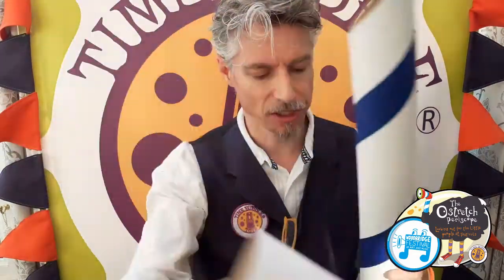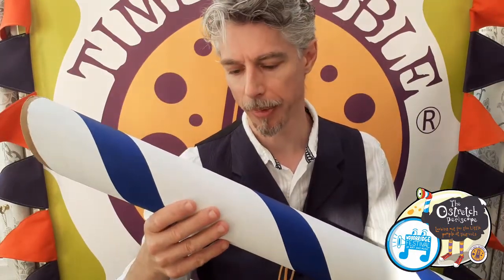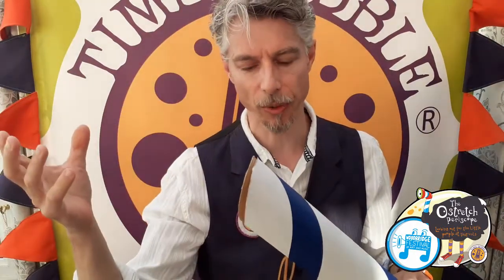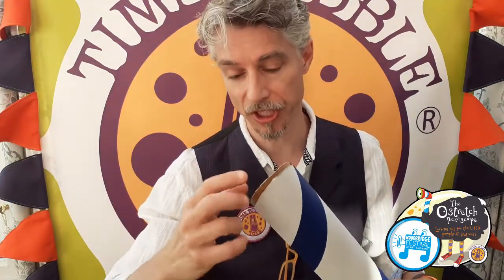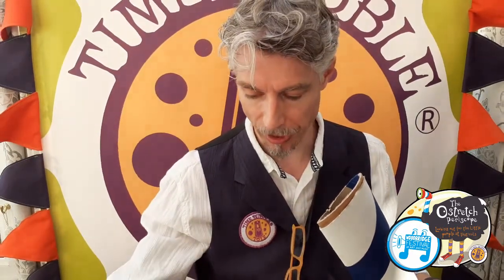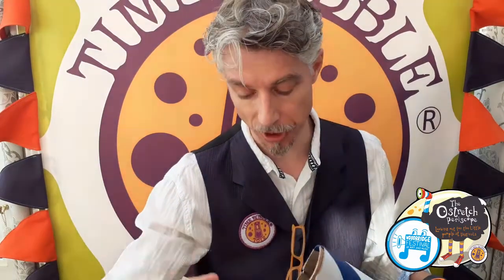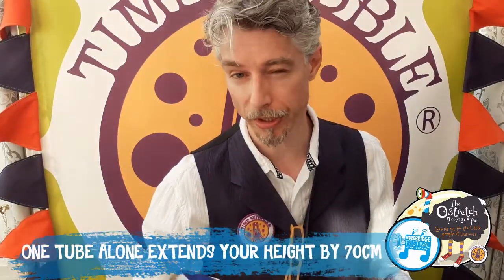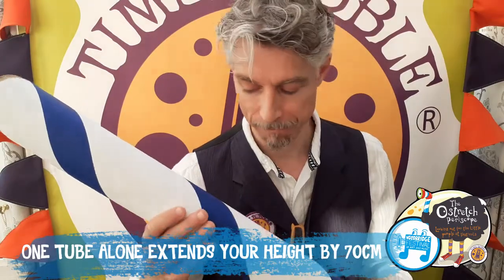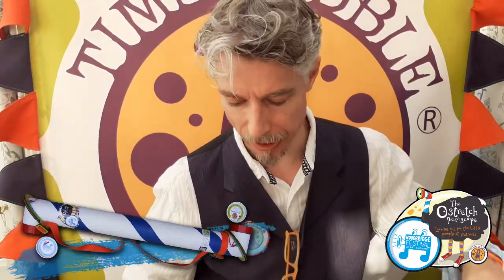All right, but this is slightly different in that you can take the Ostretch periscope and you can buddy up with someone else and you can join them together without any tools. So you just need some elastic bands which come with the kit. Again, those elastic bands allow you to clip on and extend the periscope tube itself, which gets quite exciting. Okay, so let's just run through the parts that we need.